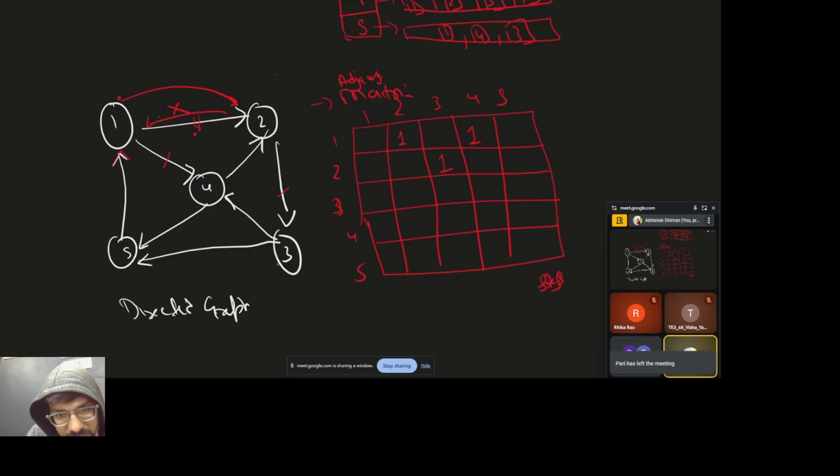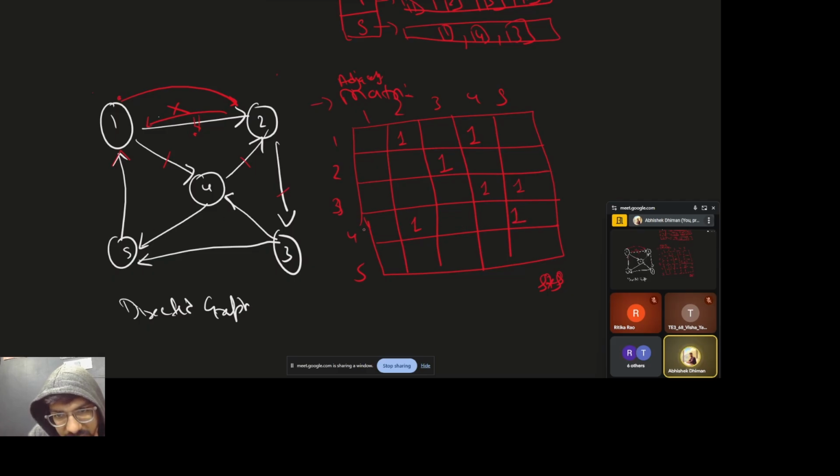From 3 we can go to 5 or 4. We will put 1 for 4 and 1 for 5, because we can go to 4 and 5 with the direction of this arrow. If you notice, we cannot go reverse. We can only mark whatever the direction is pointing to. Now from 4 we can go to 2, because of this direction, and we can go to 5 also.